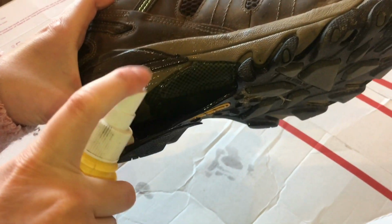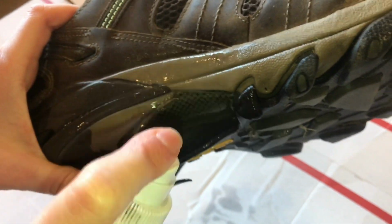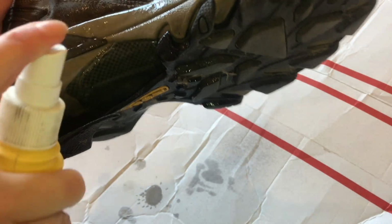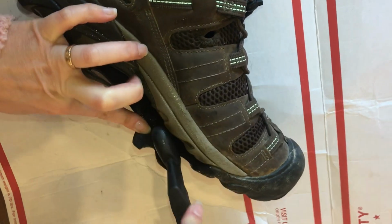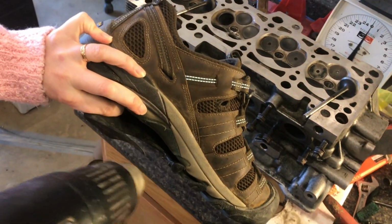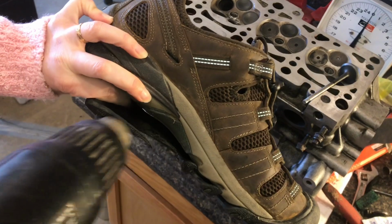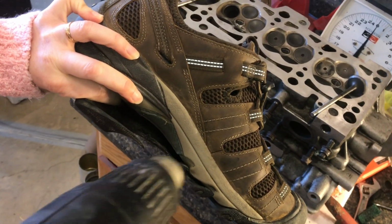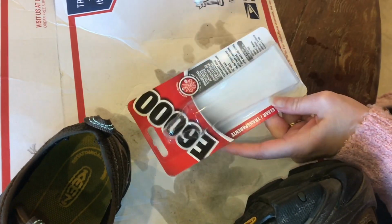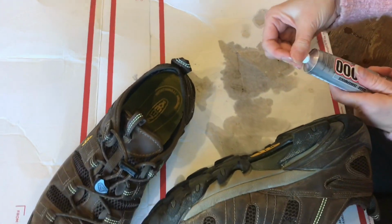So you want to spray until it actually rolls out the other side if there's an opening. That way you know it's getting all the way through. So with a hairdryer, just make sure it's really thoroughly dry in there before you apply the glue. It needs to be clean and dry. Now that everything's nice and dry, we're ready to put the glue on.